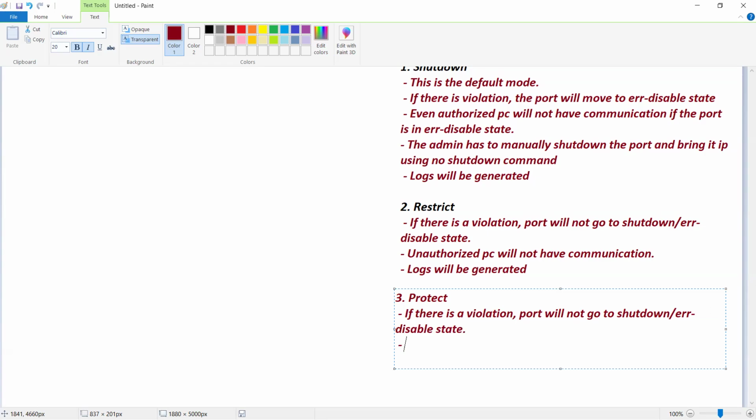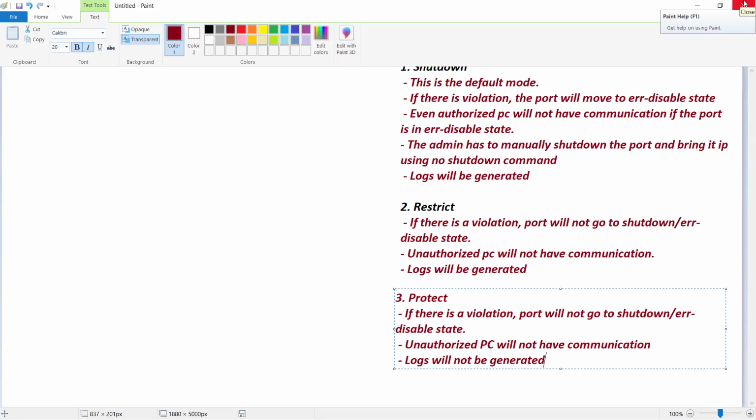Authorized PC will have communication. And logs will not be generated. These are the violation modes.